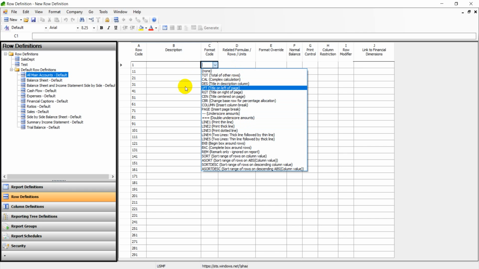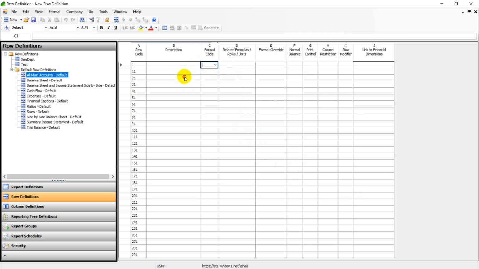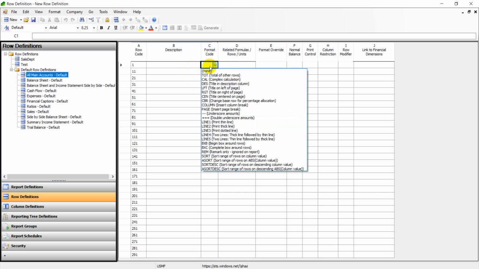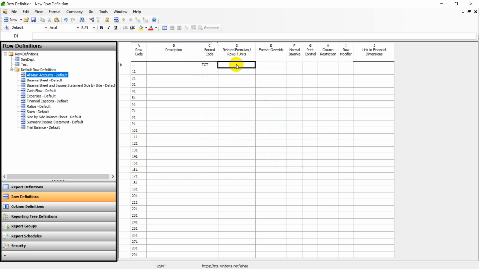We will not use all, but I will show how to select which one is important; we will select during the report. Here related formula. Related is dependent on format code. Let us see, if I select here total, then you must add the formula here. Let us see here, suppose this is line 141.